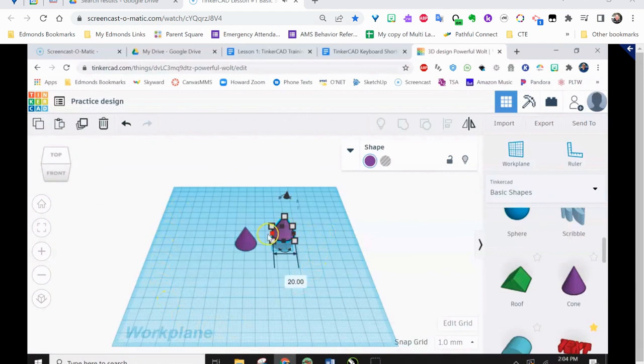So that's just the basics of how to move things left, right, up, down. Oh, going back to home. So I think that's about it for these 9 skills that'll get you started.